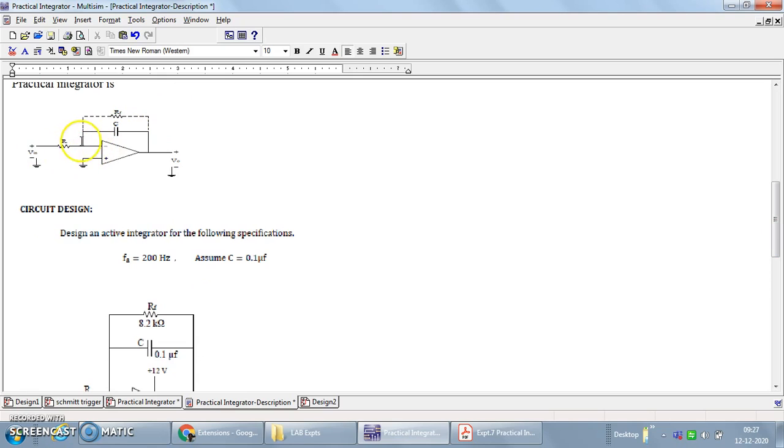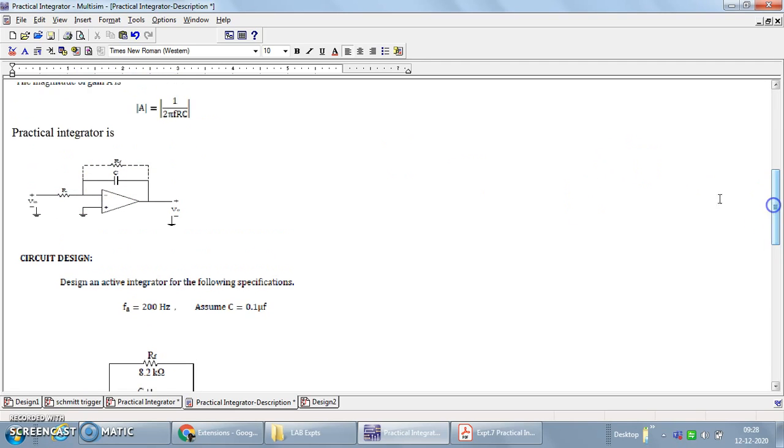What are the limitations? An ideal integrator with R and C elements only would have a very small bandwidth, and it is able to integrate signals only over a very small frequency range. If one resistor is connected in parallel to the capacitor, then it becomes the design of a practical integrator. The practical integrator also has one limitation: at very low frequencies the capacitor would behave like an open circuit. When the capacitor behaves like an open circuit and no RF is connected, the op-amp works in an open loop configuration.